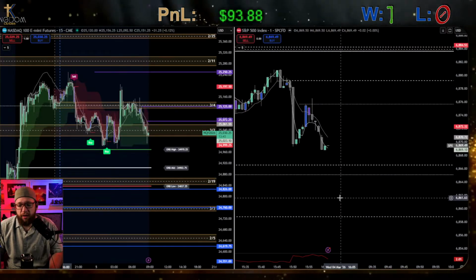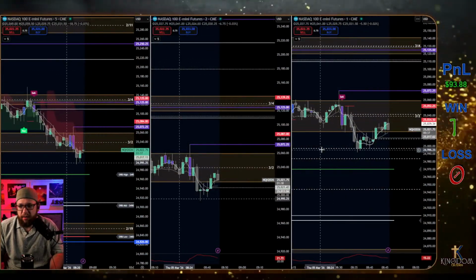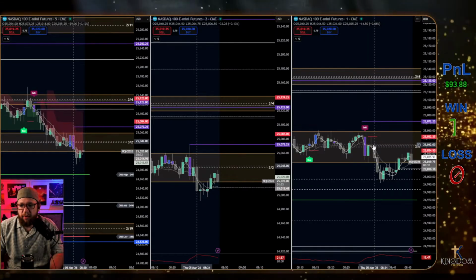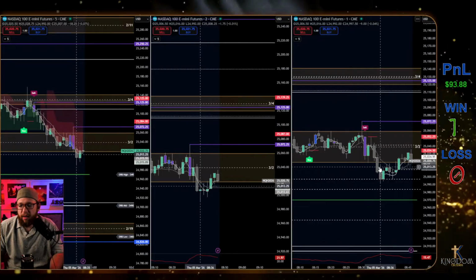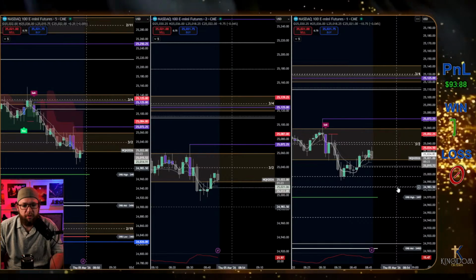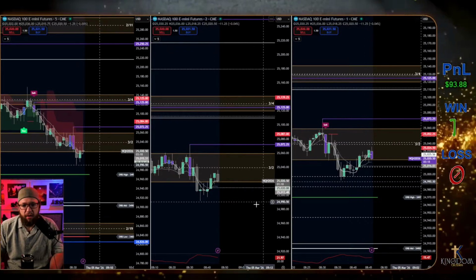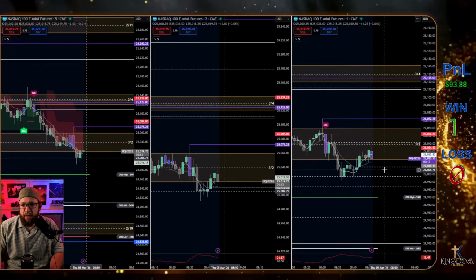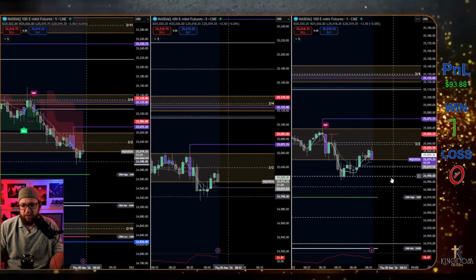We did take one trade already in the pre-market while I was getting set up. Had this nice A++ cross here. Was retested, and as it started to push back down below this 1 minute cross, I took a short. When it came all the way down, I got out like 2010 about. So it was a good 30 point trade, 3 micros. Took 2 off of 10, like I normally do. And now it looks like we came back in, retested the gold box. Let's see if we can work our way back out. If we could break these levels down here on a nice purple cross, we'll be taking that short again.